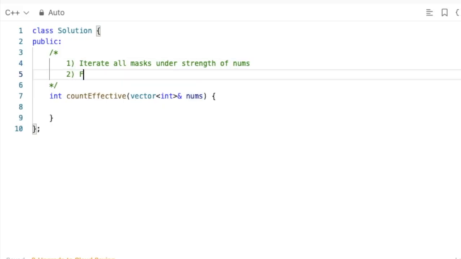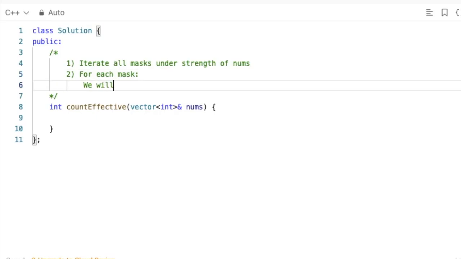And then for each mask, we will exclude every x in nums that has turned this mask on.